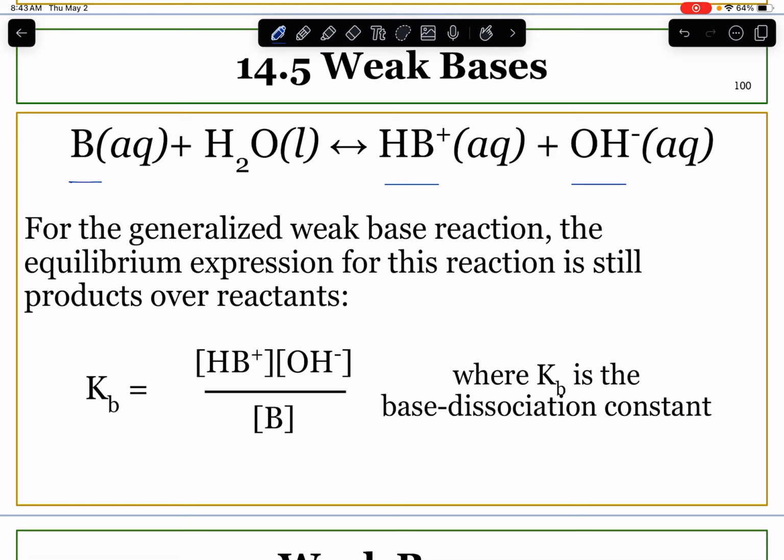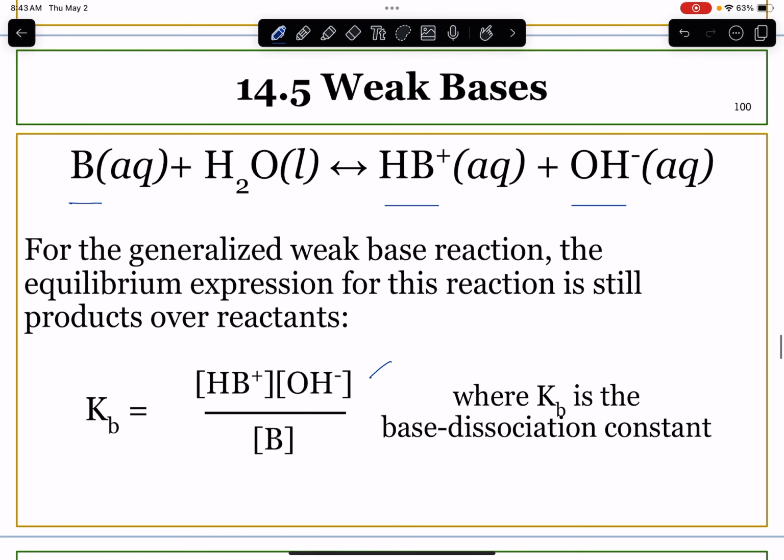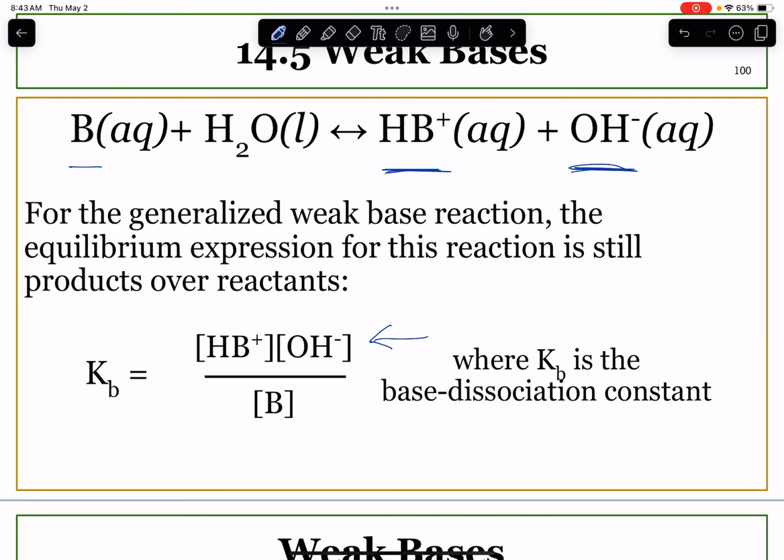The Kb, or base dissociation constant, looks like this here, where we have the products, the HB and the OH, the concentration. Remember that when we have brackets around the compound, that is the concentration in molarity of the substance, divided by the reactants. And also remember that liquids and solids are not included in the Kb or Ka or any K expression, only aqueous substances. If we had gases in the reaction, you could also include gases. So only aqueous and gases, not liquids or solids.